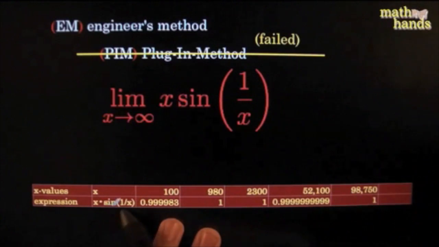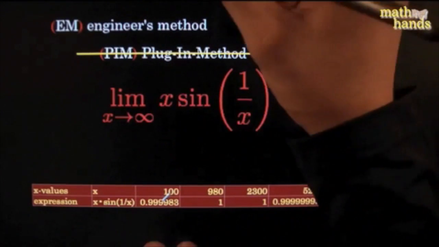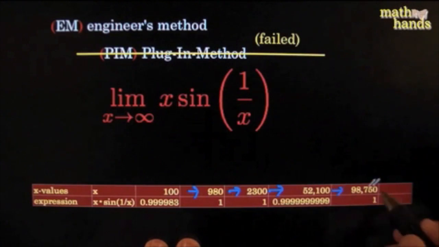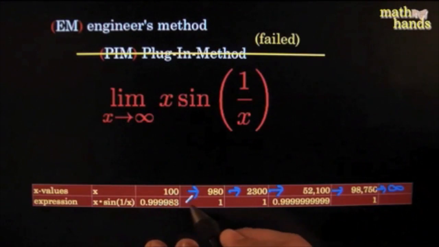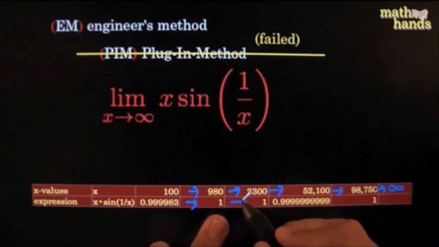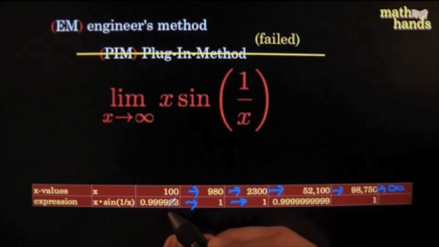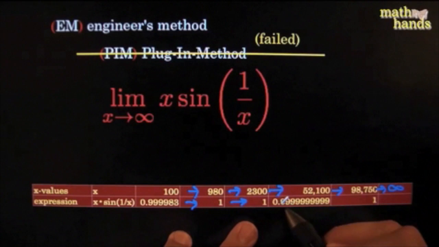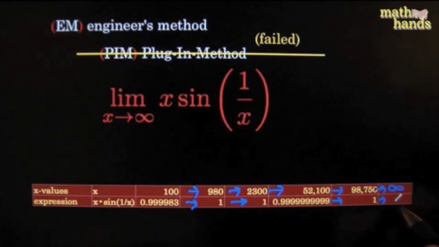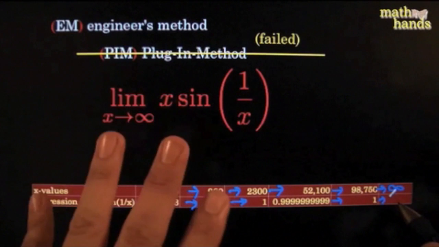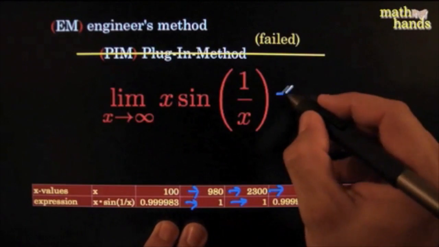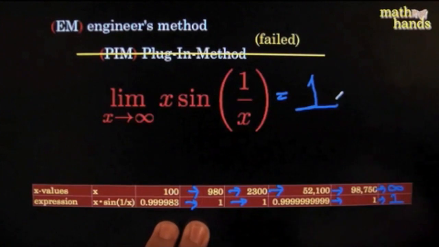Some of you may want to analyze it this way. As your x's go bigger, bigger, bigger, and bigger towards infinity, your y's are going towards 1. See, subconsciously I'm doing the graphing method here. Your expression is going towards 0.99, 1, but it went down again. It doesn't seem to be going up consistently. Then it goes back up. It's a little risky, but if you're bold, if you've got guts, your best guess might be something like 1. The best prediction of where this is headed is 1.